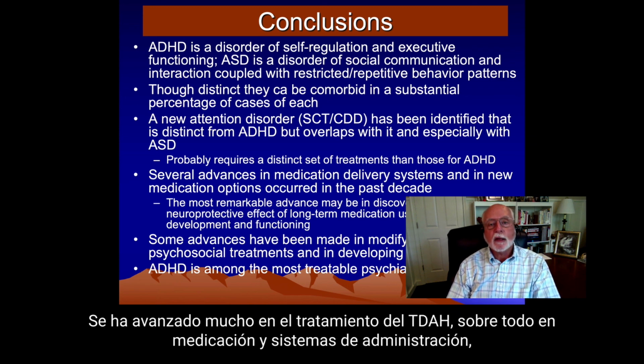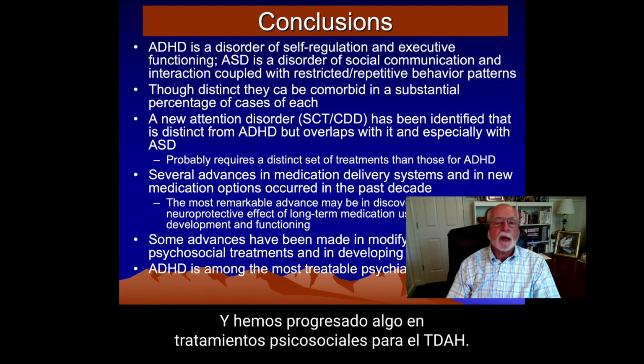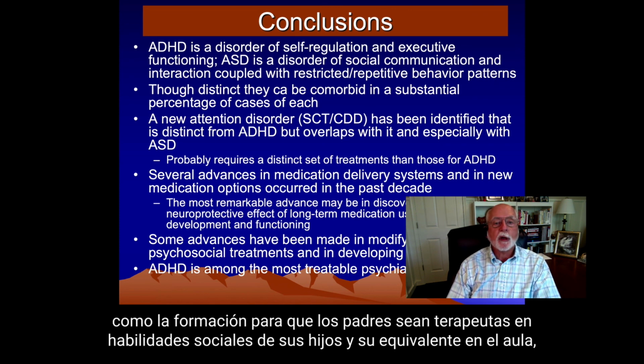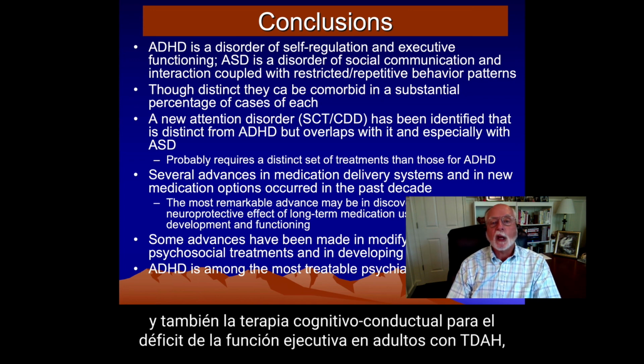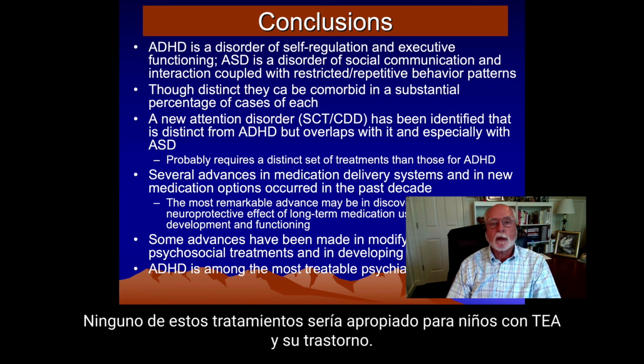There have been many advances in the treatment of ADHD, particularly for medications and delivery systems, which have not been found for ASD, at least not yet. And we have made some advances in the psychosocial treatments for ADHD, indeed developing some new ones, such as parental friendship coaching and its classroom equivalent, the Mosaic program for social skills, as well as developing cognitive behavior therapy for executive function deficits in adult ADHD, not to mention adult ADHD coaching. None of those would be appropriate for ASD children and their disorder.